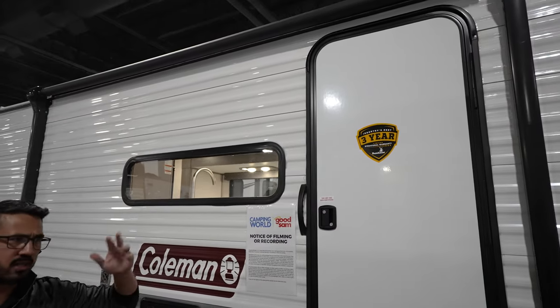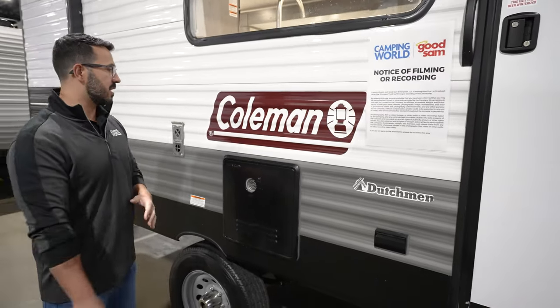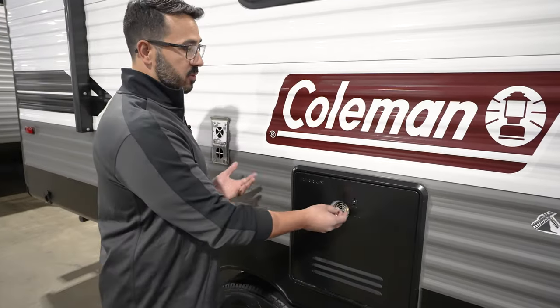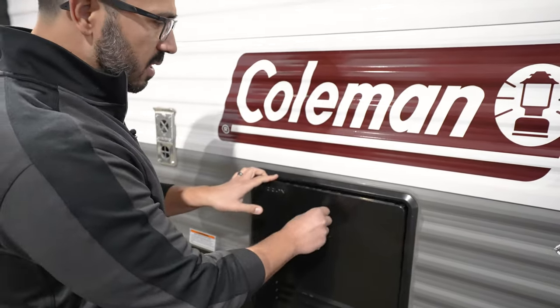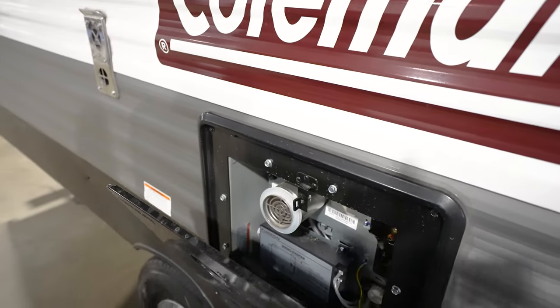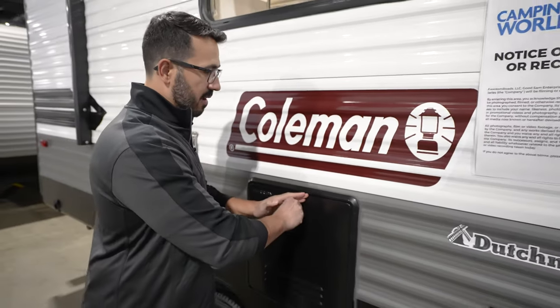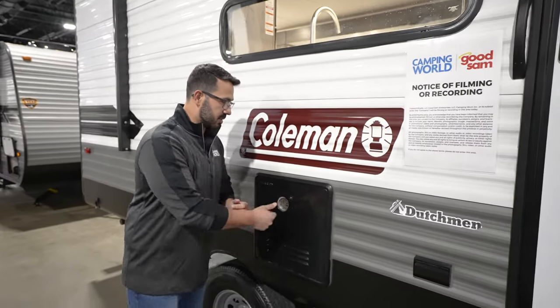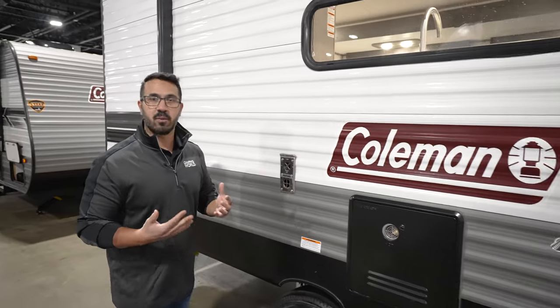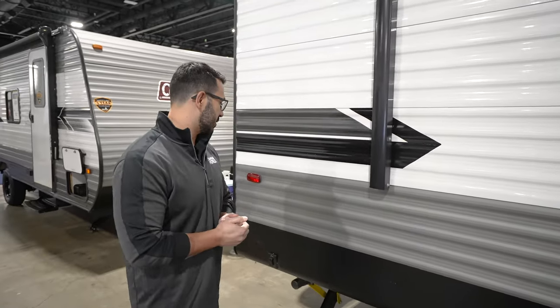This one does have a new panel right as soon as you enter the door. You'll also see an electrical outlet here. New for 2023 is a Furion on-demand water heater — how cool is that! For the longest time we just had a standard water heater, but they've upgraded to the Furion on-demand, so even though the shower may not be the biggest, you can stand in there for quite some time and really enjoy it.